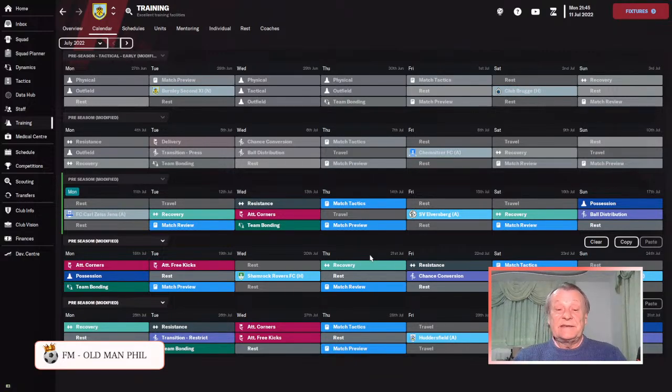But this is a very pacey team, best in the league. They are very fit in terms of natural fitness and stamina. They are not very strong. So in terms of physical stuff, we're just focusing on the resistance, the gym work, and building up strength. And then the rest of it is going to be on how we want to play the game. Possession, distributing the ball. We want to play short possession football, passing it about. And so that's why there is a lot of this stuff in there.